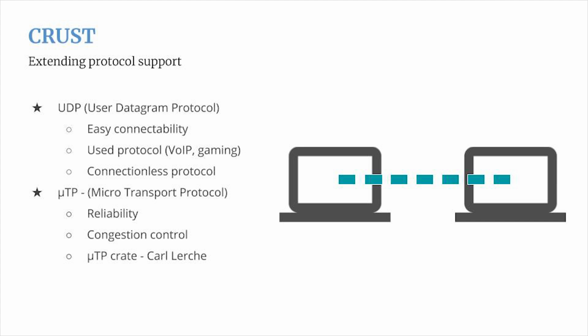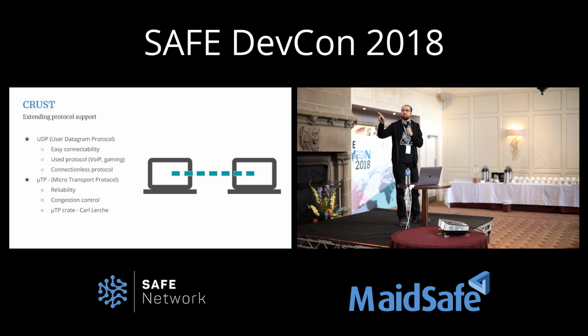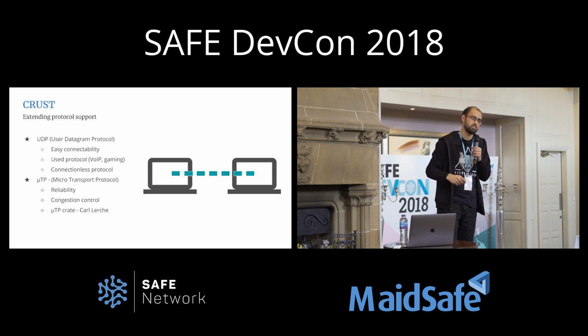So we have to turn to some other protocol, and then we turn to UDP because it's equally famous. UDP complements TCP because it's simpler, lighter weight, and doesn't have reliability and congestion control and all that stuff. So it's easier to forge a NAT connection with UDP. And it's a widely used protocol as well, as you can see in VoIP, in gaming, and a lot of other projects, especially in cases where you have to fire and forget, you'll use UDP, right? Because you don't care about acknowledgements and all that stuff.